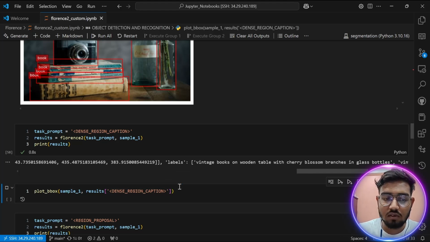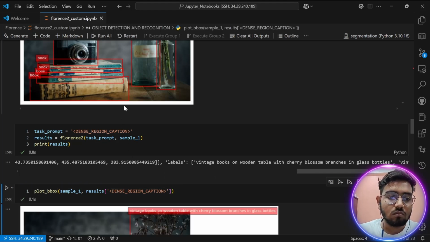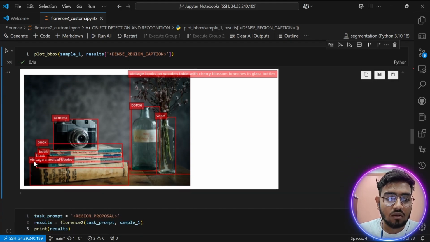Let's see it visually. As you can see, it's telling about a visual medical book. It's also telling about vintage book on wooden table with cherry blossom branches in glass bottle. This is the description of this person.